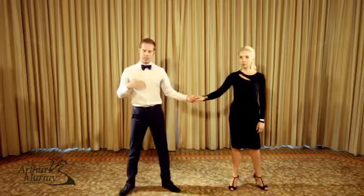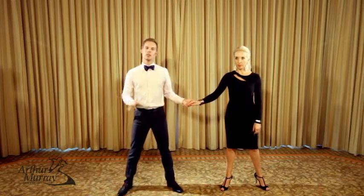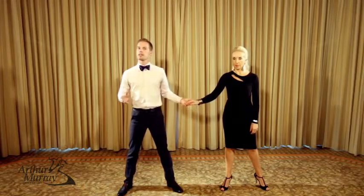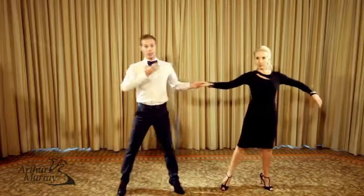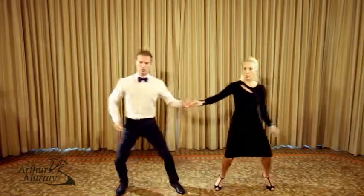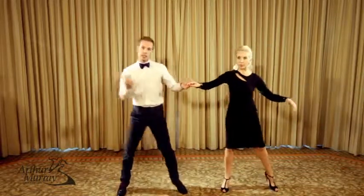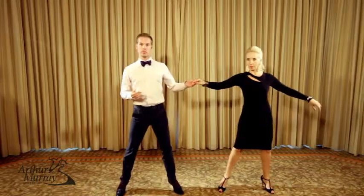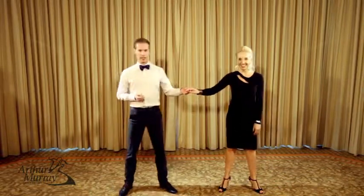So if we just do that side by side, we're going to stand split weight, and for a waltz, obviously we're going to apply a little bit the rise and fall for it, and the timing as well. So we would go one, two, catch, three, and then we go down the other way. One, two, catch, three, one, two, catch, three, one, two, catch, three. It's three, the number, by the way. Everybody expects it from my German accent all the time.